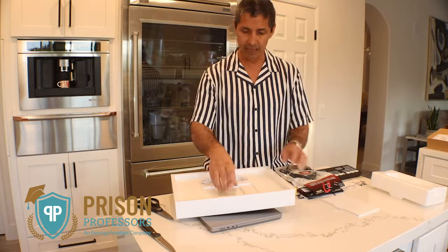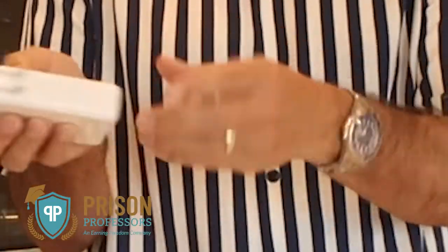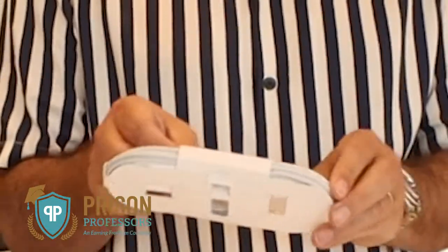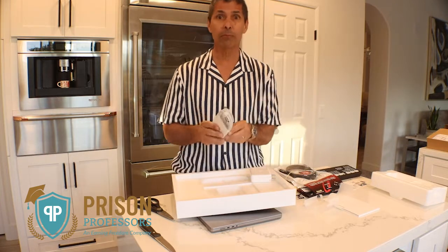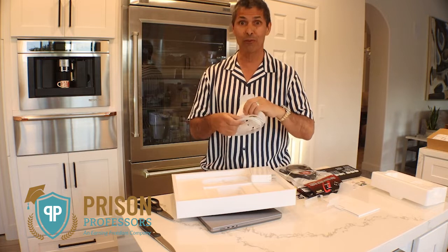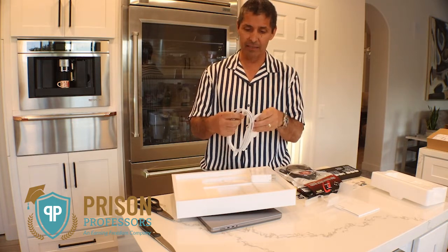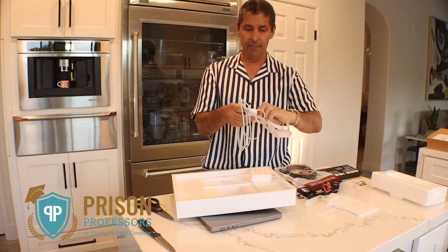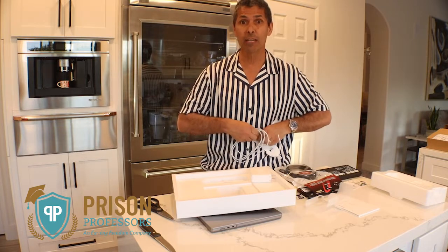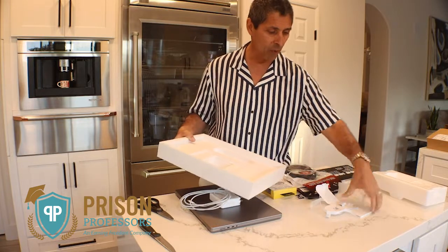Inside the box itself, you'll see it doesn't really have operating instructions — it's a very powerful machine — but it does have some little decals and then this very heavy brick of a charging station. You've got to plug it into the wall, and on the backside it has a different type of cord from my current Mac. That's one of the things Mac always does with something new — it's always going to have a brand new cord, and these cords go for about a hundred bucks. I will be using this stationary machine for one purpose only: to create videos to help people in jail and prison understand the importance of preparing for success.